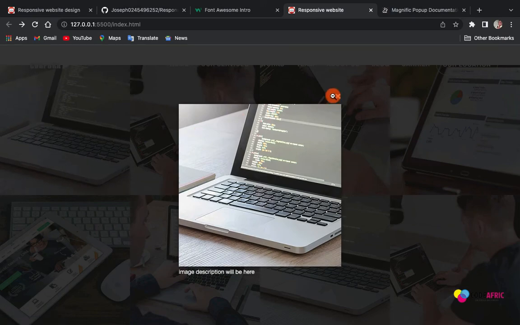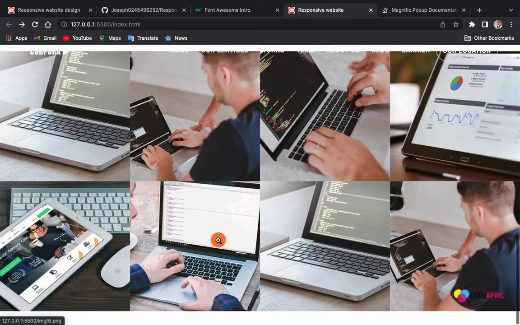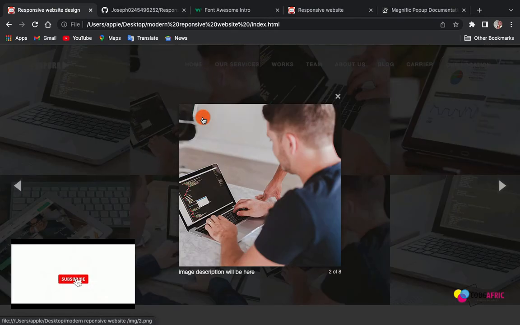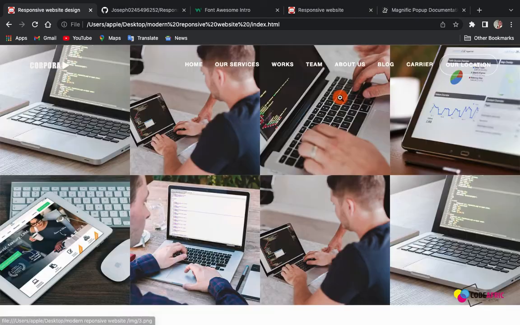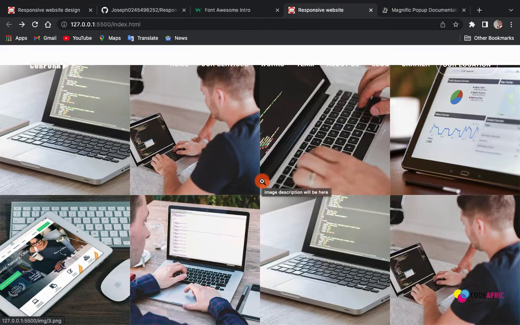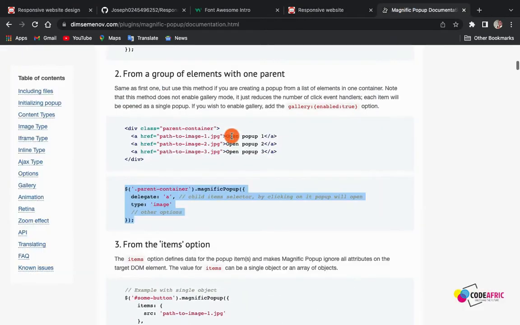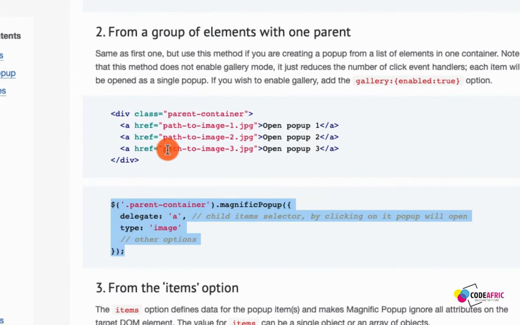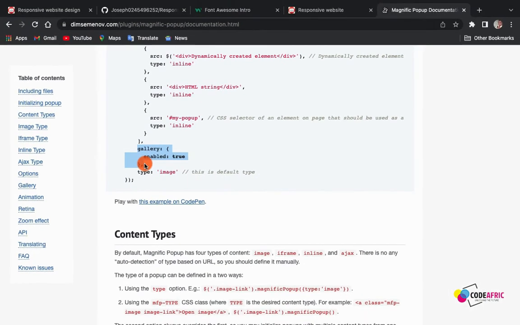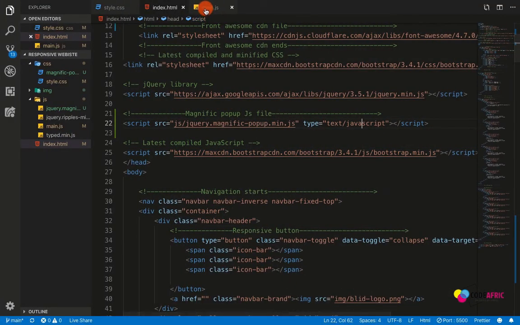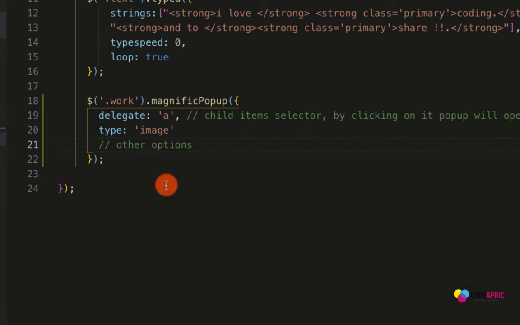Okay, awesome. Now you can see that it is working, but it is not as the original. This is the original. The original has a navigation arrow that we can click left and right, and this one doesn't have it. So let's go ahead and work on that one too. All right, now to do that, let's get back to the documentation. So you see here, this is what we copy first. Now let's look for the place that we'll find the gallery. I think it's here. Okay, it's here. The gallery is here. Now I'll copy it from here to this point. Okay, now let's grab the code and let's enter into our VS Code and into our main.js.